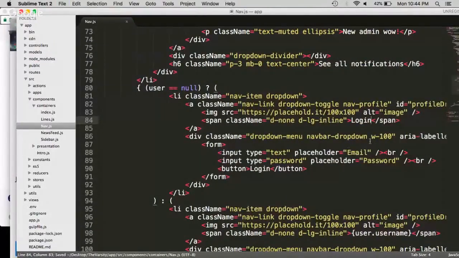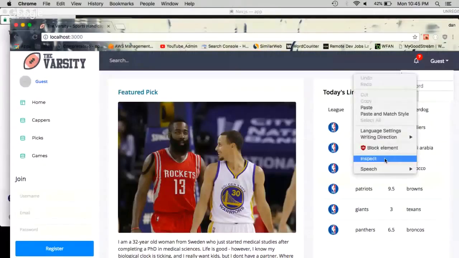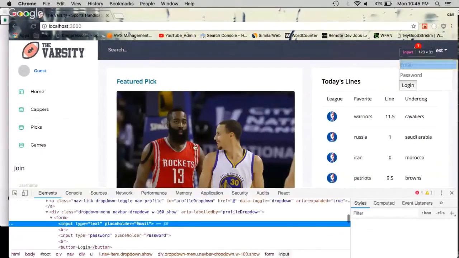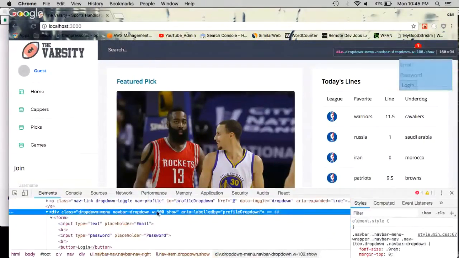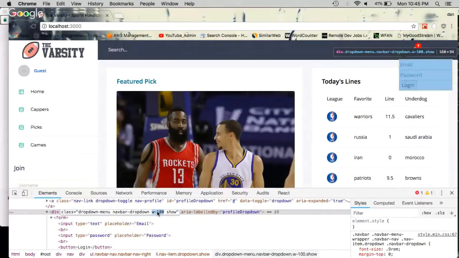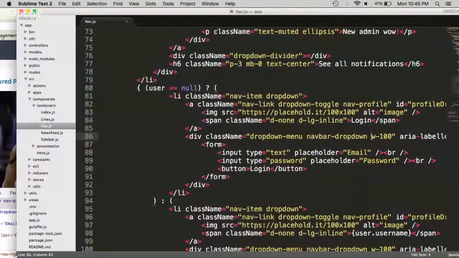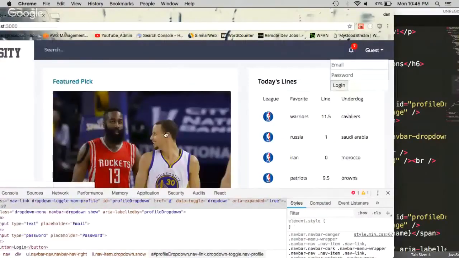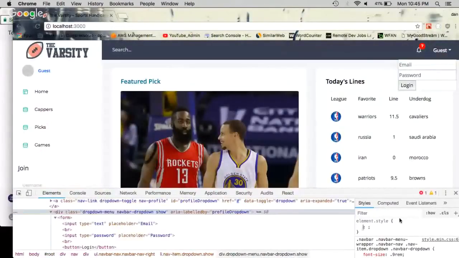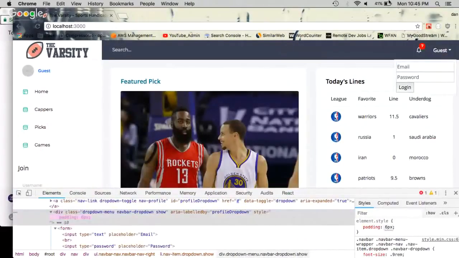And then in here, let's see. All right, let's see if we get rid of this class right here. What happens? This W100 thing. All right, it gives us a little bit more room to work with. So I'm going to get rid of that. It probably stands for width 100. And then I'm going to give it a style with a padding of 6. Let's do that inline here first, just to see how that comes out. Padding 6px. That's a little bit better.